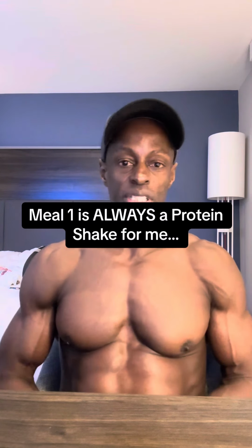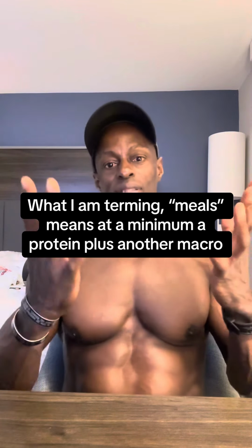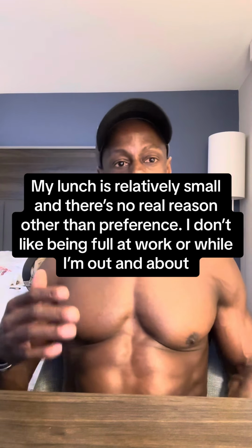Okay, so next, the actual meal portion. Typically what I like to do is I have my massive protein shake in the morning, 6 to 8 scoops, however much I can fit in the oversized shaker that I use, to kind of front load my protein requirements at the beginning of the day. Then I typically do 3 meals. My shake, which is a meal in terms of its protein plus some quick digesting carbs. Then my second meal is my lunch. My lunch is usually the smallest in terms of both quantity of food and calories, macros, that I eat during the day. Really, it's only kind of like a bridge to make it to dinner so that I'm not fasting.